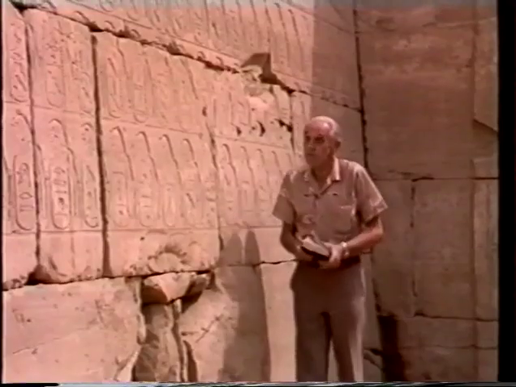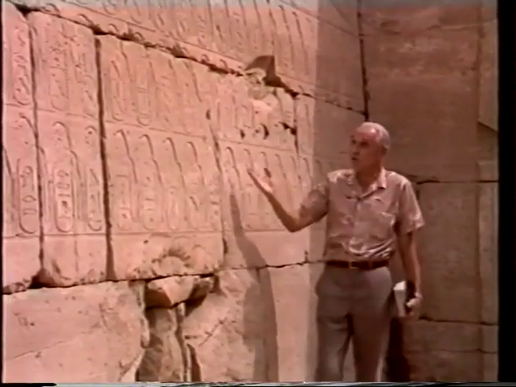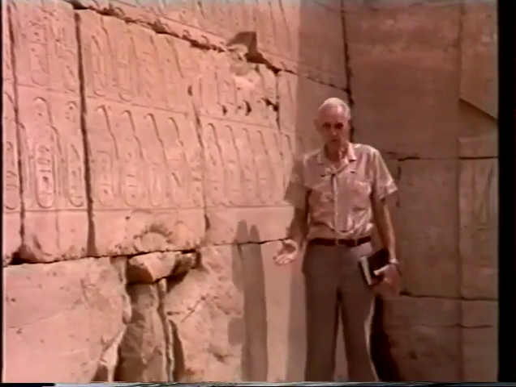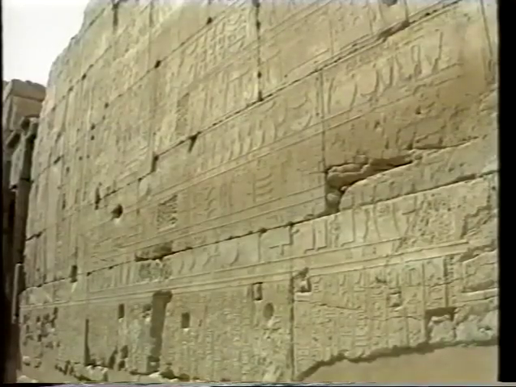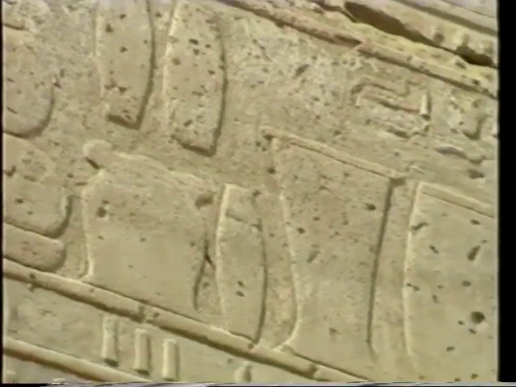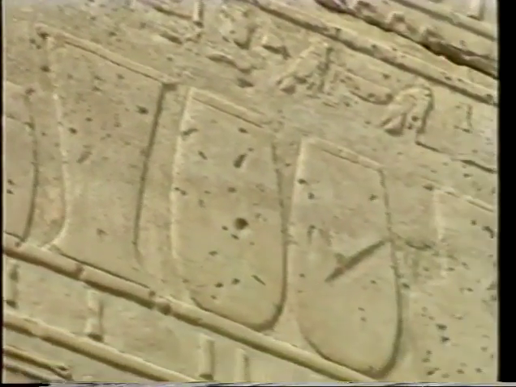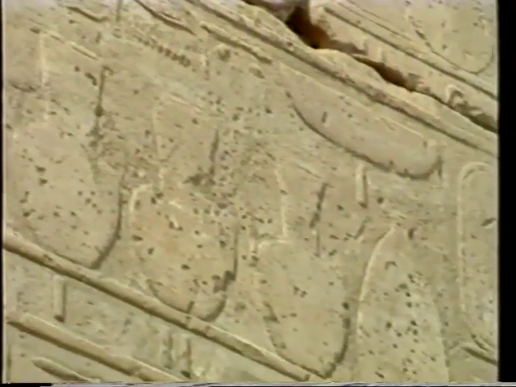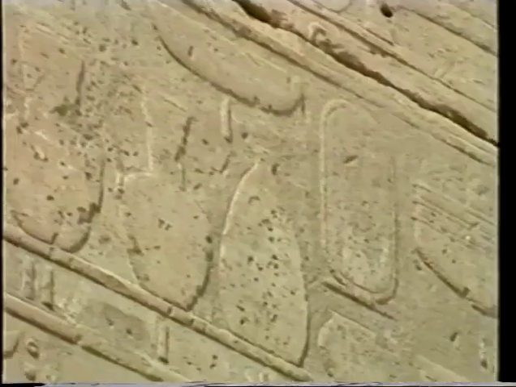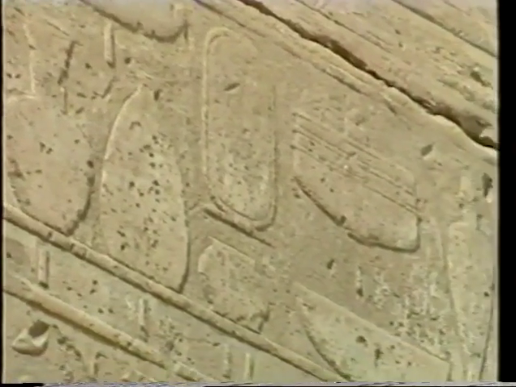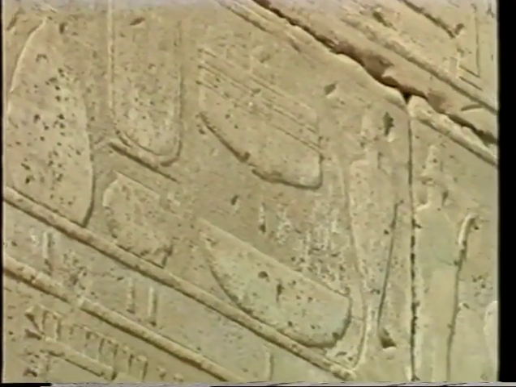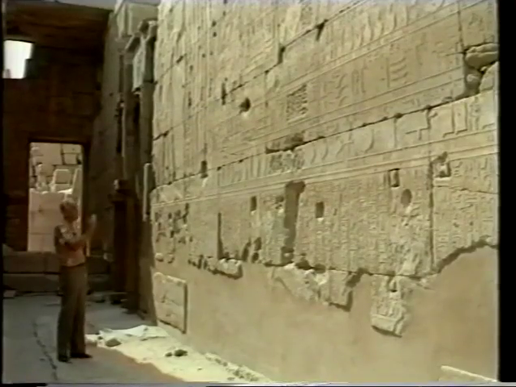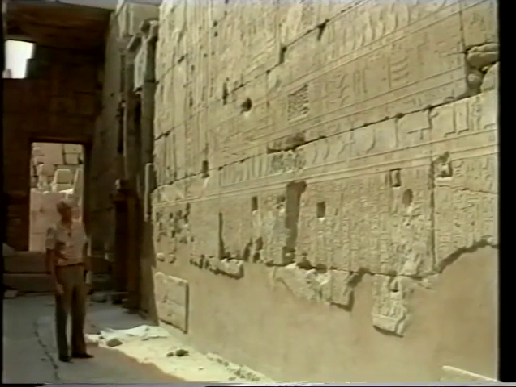Now, Thutmose not only left a record of the cities he conquered, but he left a record of the loot that he took. And I want to show you that. It was on this wall that Thutmose depicted a list of all the loot that he took from his military campaign. Dr. Emanuel Velikovsky, who is of Jewish origin, has made a comparison between what was in Solomon's temple, according to the record of the Book of Chronicles, and the items that are listed here, and he claims there's a very close similarity between those.